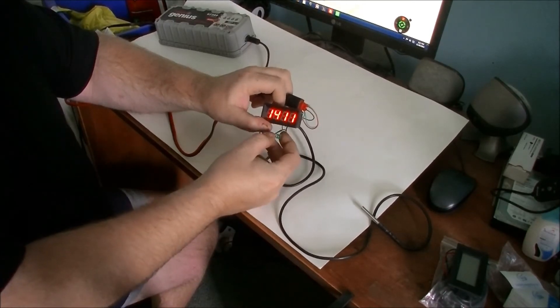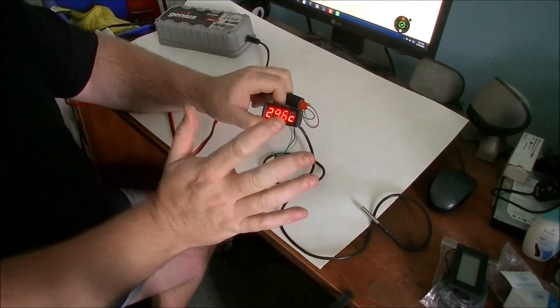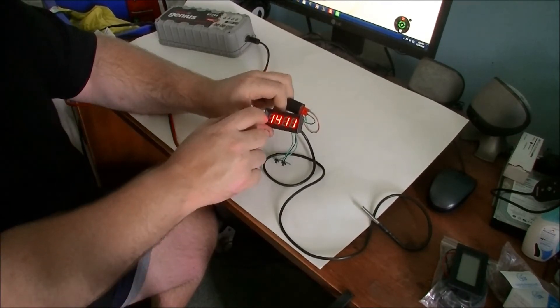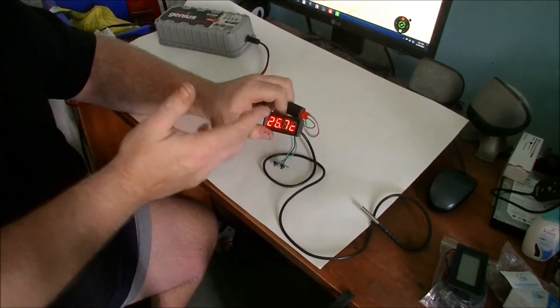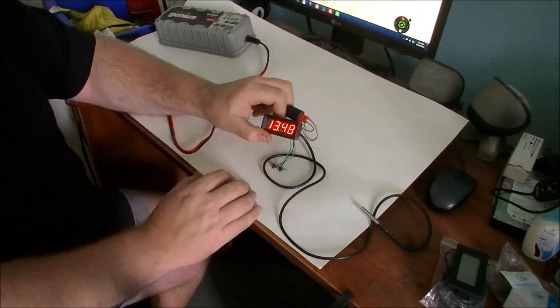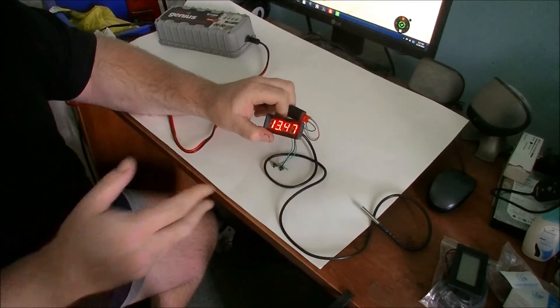Press and hold to go into 'all' and just leave it, and now it'll automatically switch between the different readouts. It would have been nice if they put a 'V' for volts, so you'd know whether 14 means 2 o'clock or 14 volts. Though the two dots versus one dot — the colon versus the decimal — is enough of a difference to know what you're reading, and then you've got your temperature.